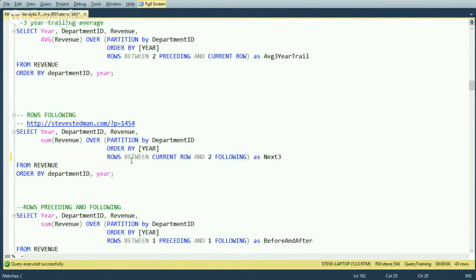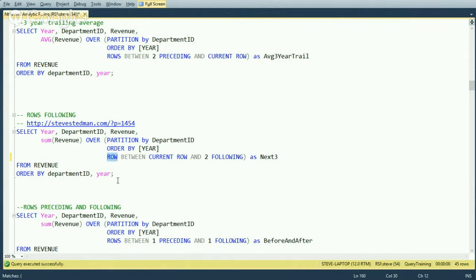And one thing I want to point out while we're here, I just remembered too, is this rows here. It doesn't matter if you put row or rows, because sometimes you're only asking for a single row and sometimes you're asking for multiple rows, SQL Server has made it so that you can be appropriate on how you're wording it, because you don't want to say, give me rows of just the current row.